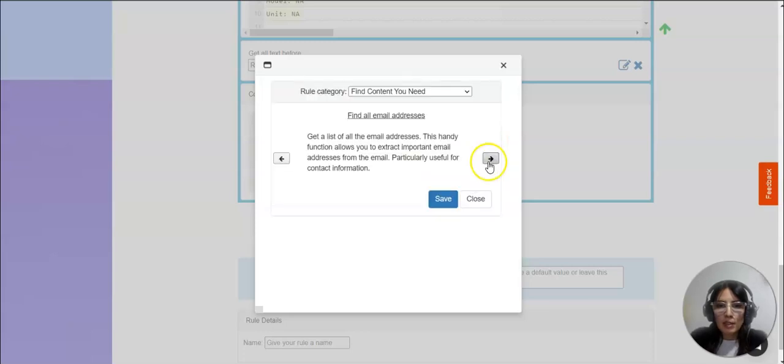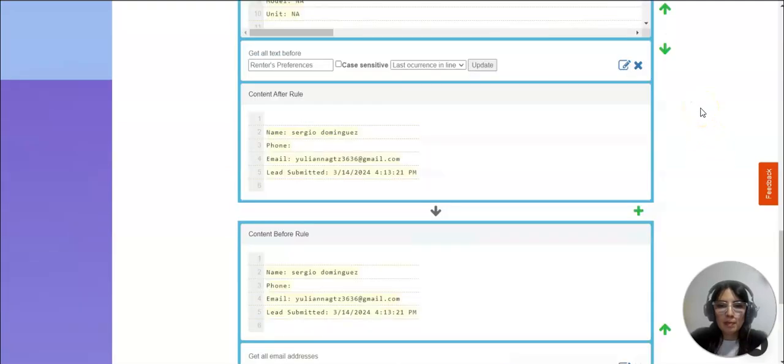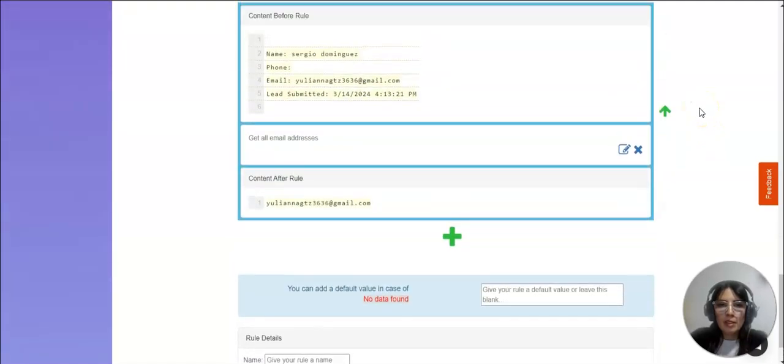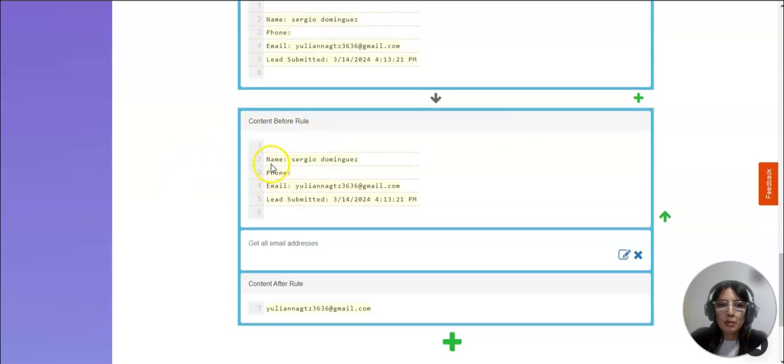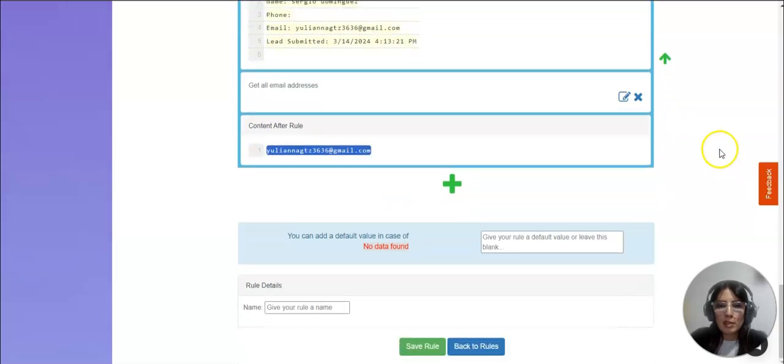So let's navigate, and here it is. Find all email addresses. Let's click on save. And here it is. We have content before rule, all the data points, get email addresses, and now we have only the email address.